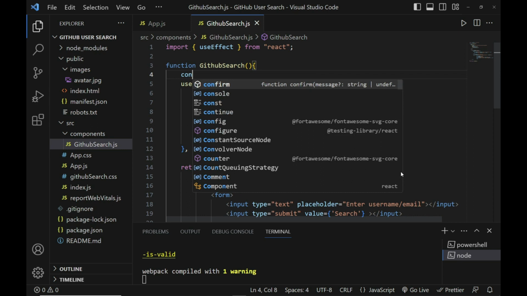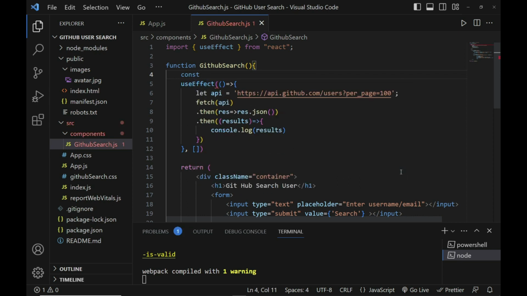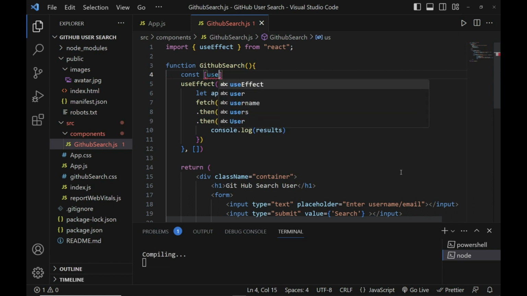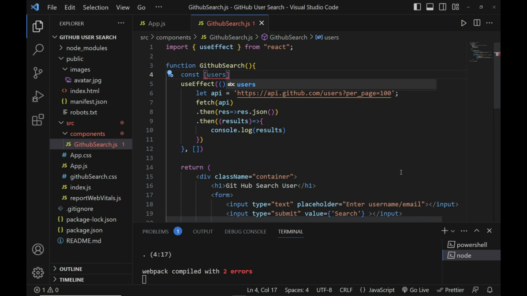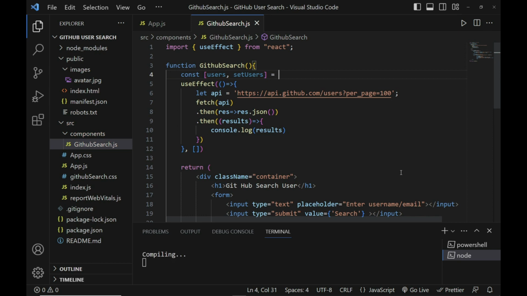So let's write const users and setUsers. It's very simple.